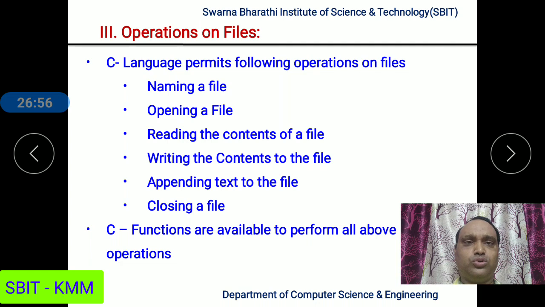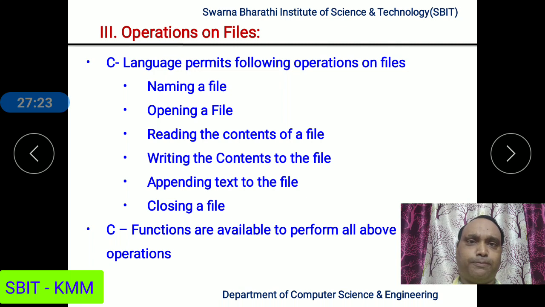Like that, can you read information from a closed notebook? No. Can you write information to a closed notebook? No. So if you want to perform a write operation in your notebook, or if you want to read information from your notebook, first you have to open that notebook. Similarly for the file, if you want to perform any operation on the file, first we have to open that file.